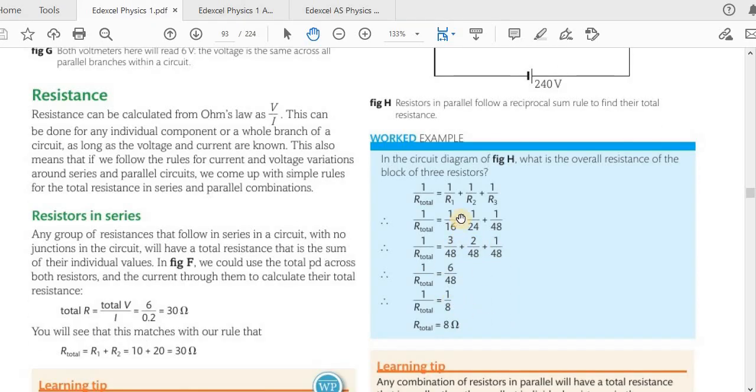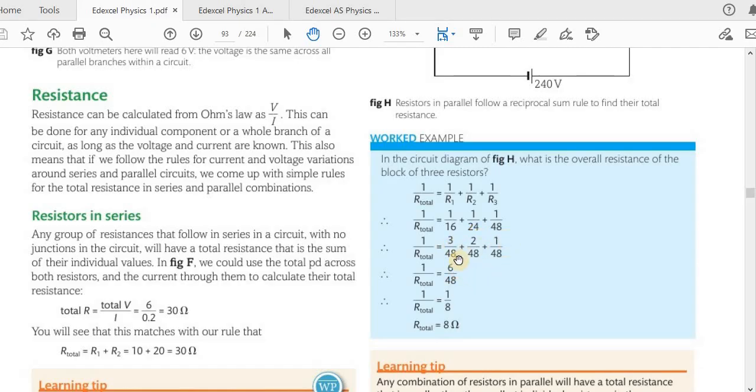Then you can directly use the calculator and get the value, and remember to take the reciprocal in the end. So you can use the calculator from here onwards and directly you can get this answer. And remember, you have to take the reciprocal of both sides, or simply cross multiply, then you will get 8. If you are doing it without the calculator, you can find the LCM of these numbers, which is 48. So to get 48, you have to multiply both numerator and denominator here by 3, here numerator and denominator by 2, and here by 1.